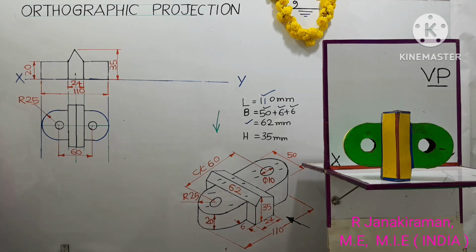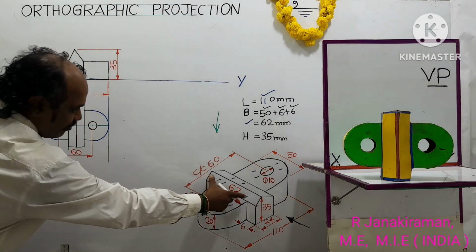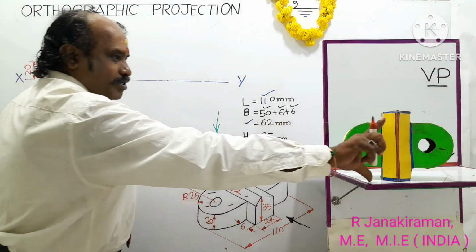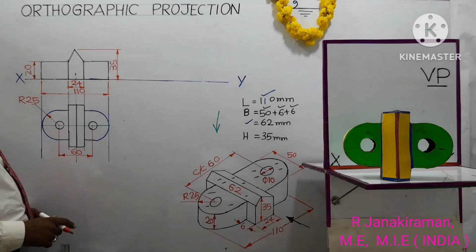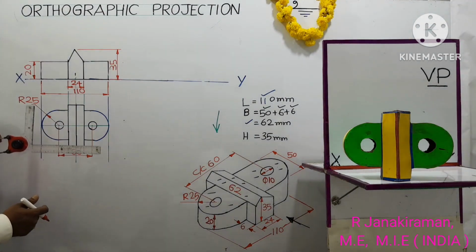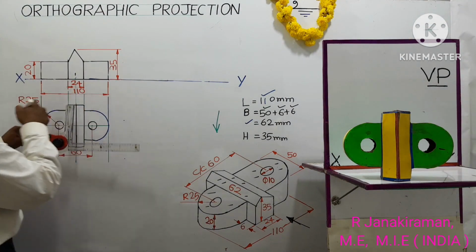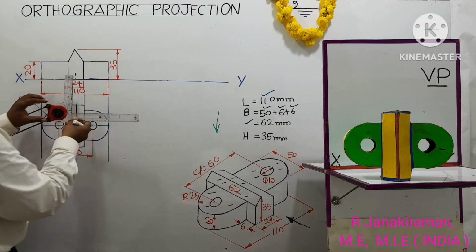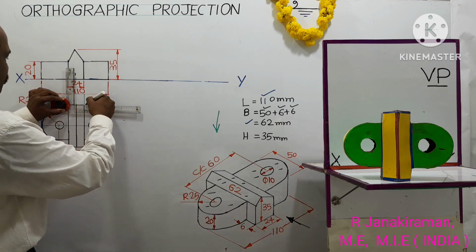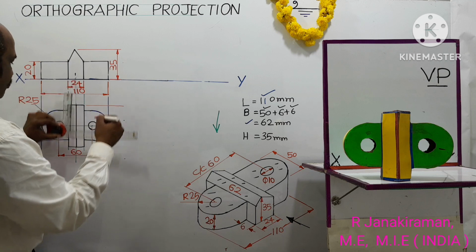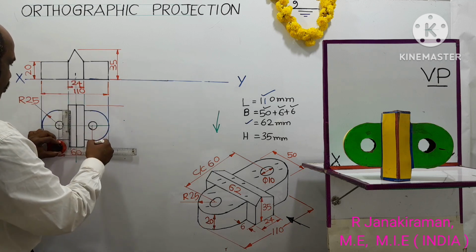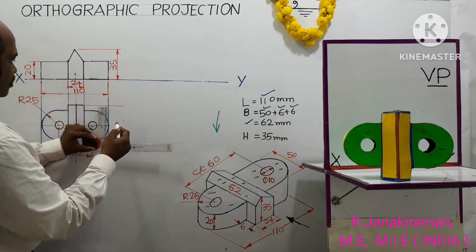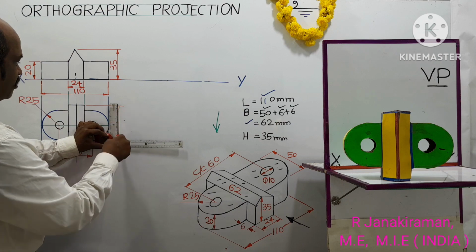Okay, it's written. And the breadth of this object will be the maximum breadth, given as 62 mm from here to here. That corresponds to this distance. So let us dimension it. On the left side we can dimension. On the right side we already marked this radius previously. So on the left hand side you draw horizontal extension lines, one on the top and another one on the bottom. Then you draw the dimension line.